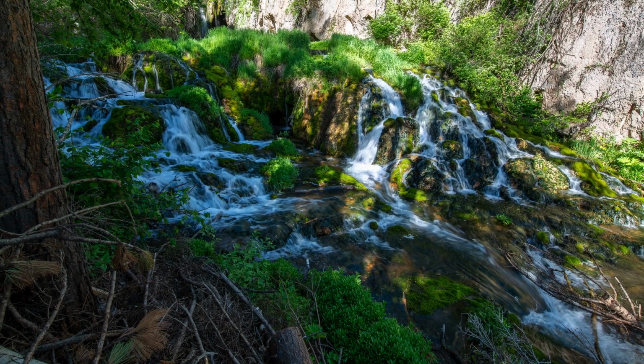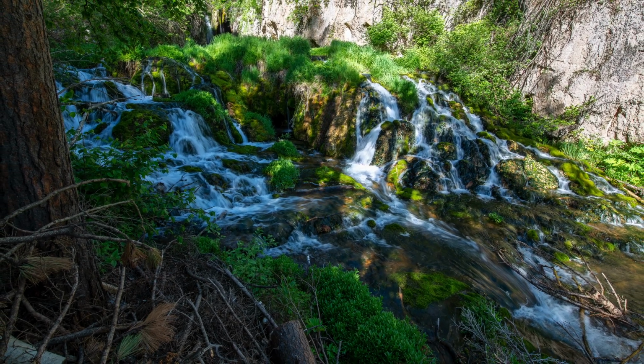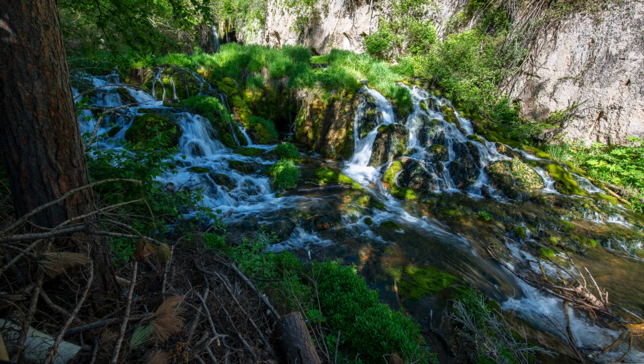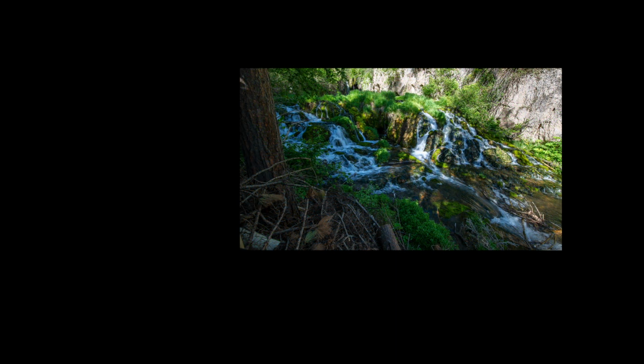It wasn't the fact that I couldn't get the camera and the tripod level enough for a panoramic. The problem that I had was the angle of descent of the falls. I would have needed to shoot a multi-row panoramic and crop in on it. Plus, all the clutter was too much distraction.